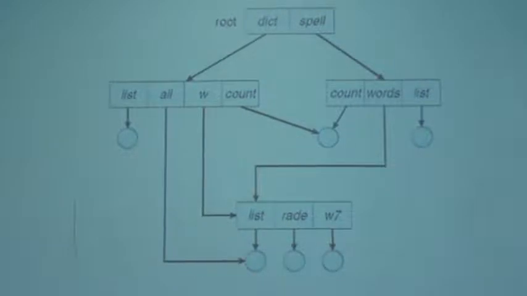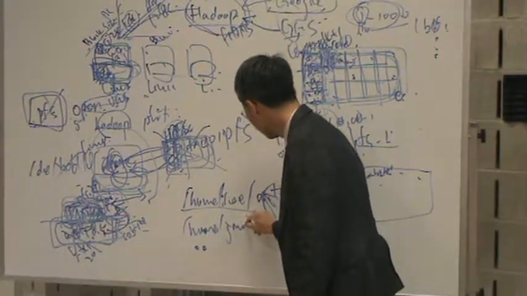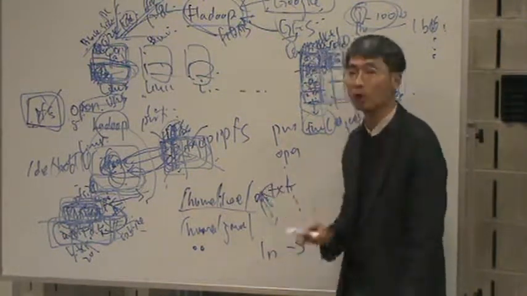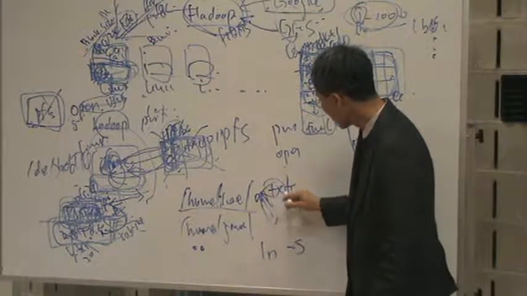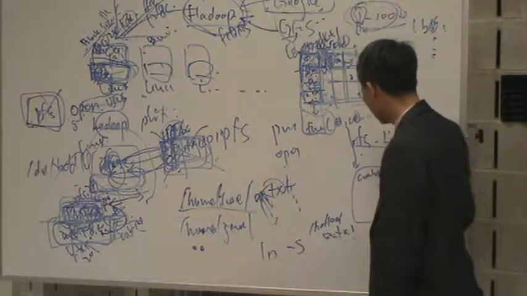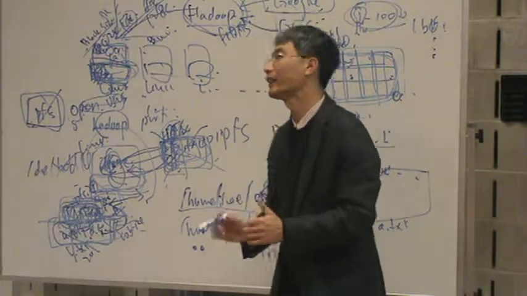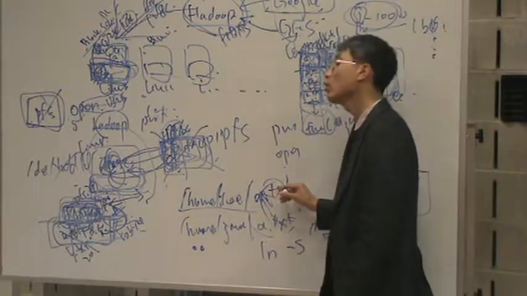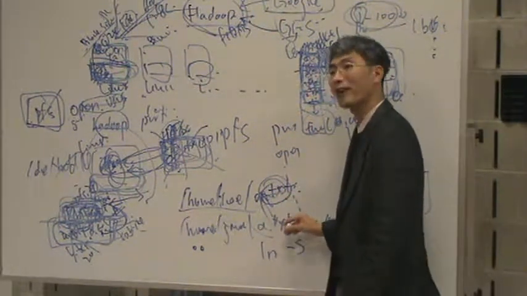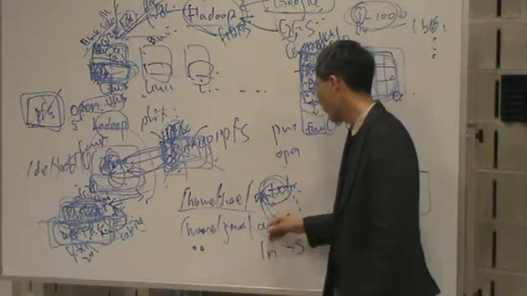In this directory, we have a.txt file. And another user, James, would like to link this one. At that time, you can use ln command with the minus s option, softly. Then, the source and destination, which means a.txt. At that time, you need to give home slash read slash a.txt to a.txt, which means you can see a.txt. However, this is not the file that includes the data. This is just a link to this one. This one has a physical story. If something changes, this one, automatically changes. Can you remember the view in the database? It's the same thing. Virtual table, virtual file. It's a soft link.